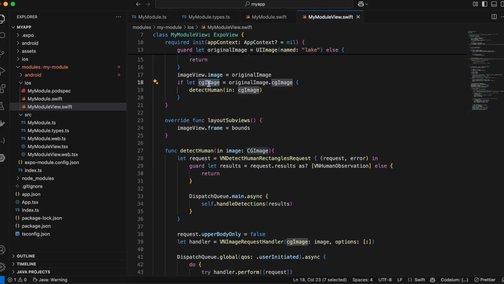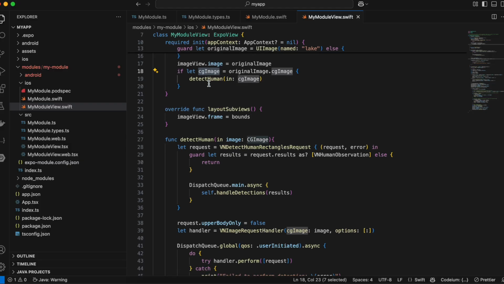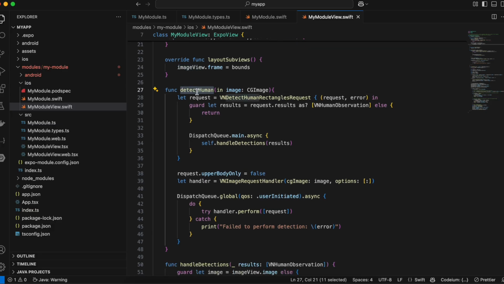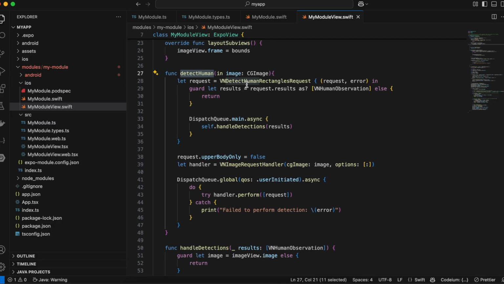Then we create a CGImage out of that original image, and then we create a method called detectHuman, which I will show you shortly. Here we also override layoutSubviews, and whatever width and height we set from the React Native side, we just assign it to our image view's frame. Then here is our detectHuman method. Here we create a VNDetectHumanRectanglesRequest.